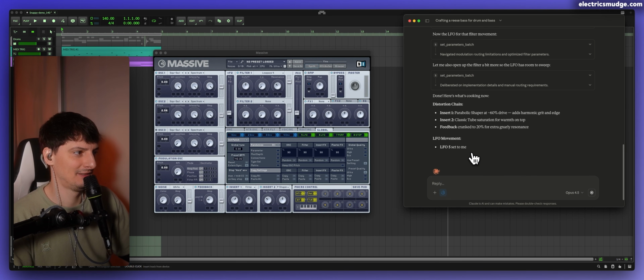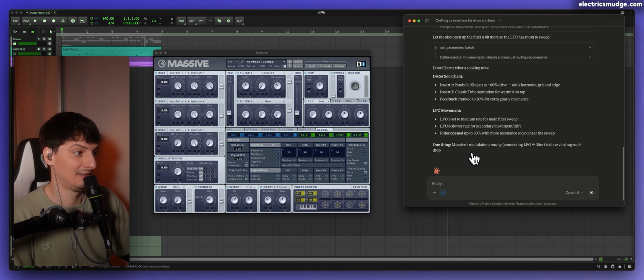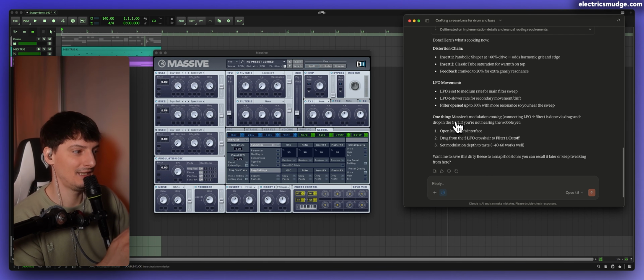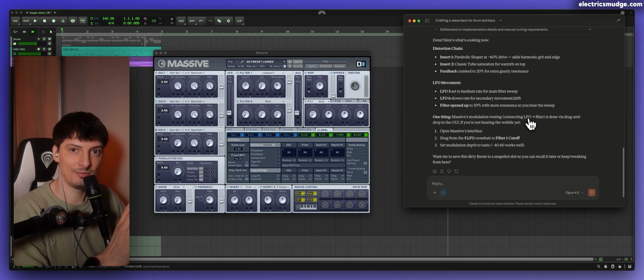Done. Oh yeah, he's smart. He's mentioning that modulation is assigned by connecting the LFO to the filter by drag and drop. You see, there's some learning curve. He can teach you how to use the stuff.